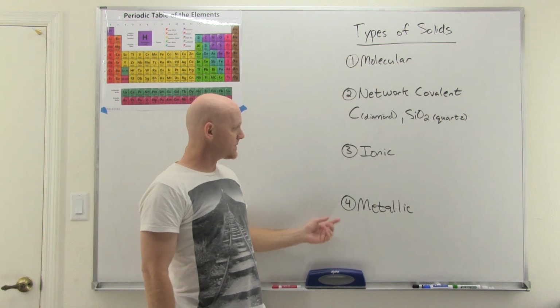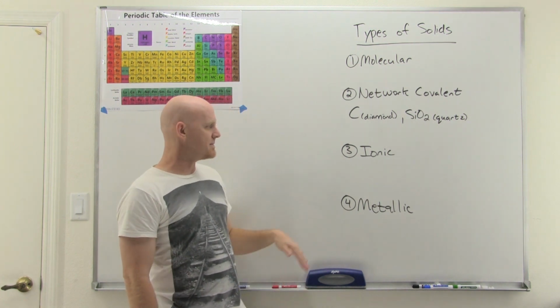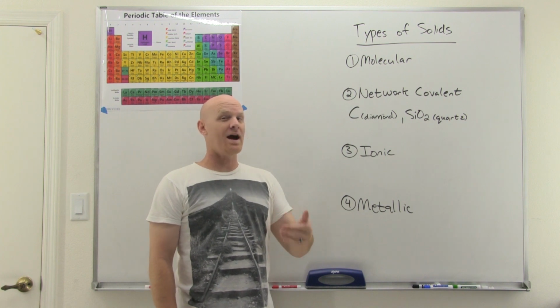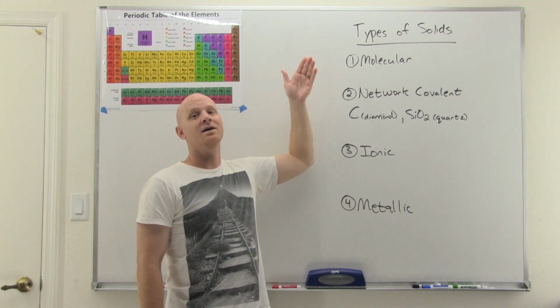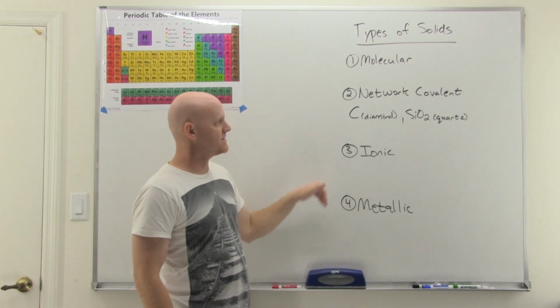There'll be a few exceptions, like mercury metal, and a couple of metals that are just above room temperature might melt and stuff like that. However, the vast majority of compounds that are liquids or gases at room temp are molecular compounds, because the forces holding them together are rather weak in comparison to the rest of these.